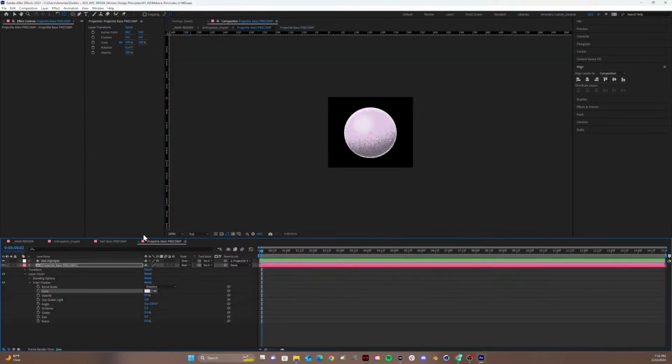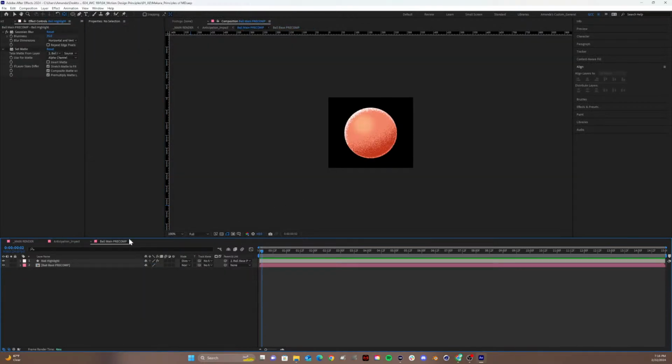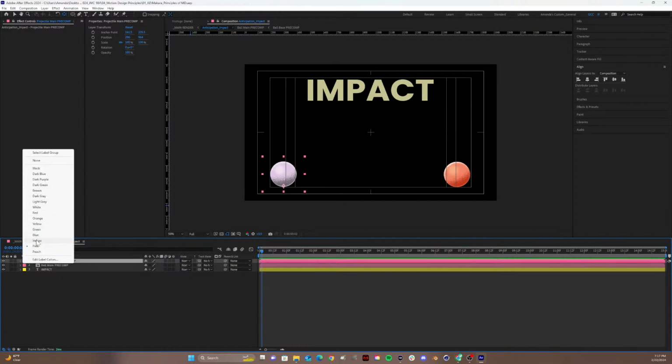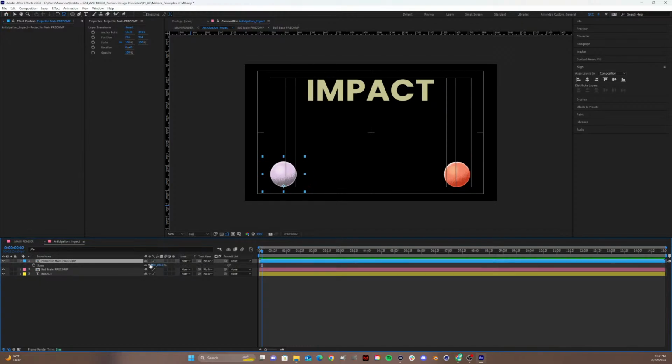All right, so we have both of the balls set up. There's the impact, the word impact right there, which is great. Let's scale this. Let's change the color of this layer so we can tell which one's which. Change that one to blue. I'm going to scale this projectile down, probably about half the size. And notice that all of those layer styles go with it, which is really cool.